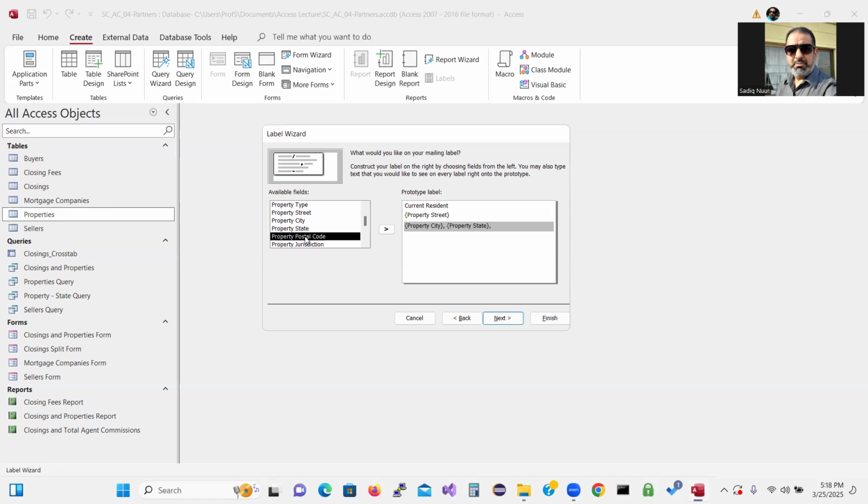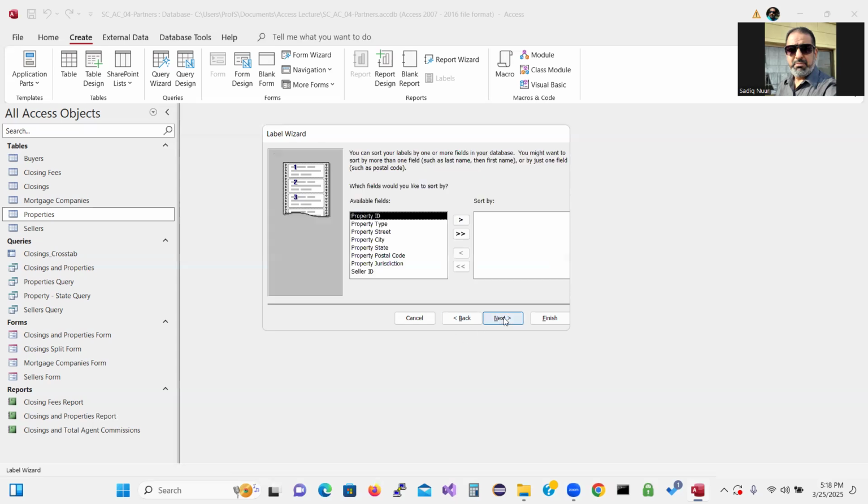So if you want no commas or space, the property postal code. So that's completed the label. And then we're going to say next, next.